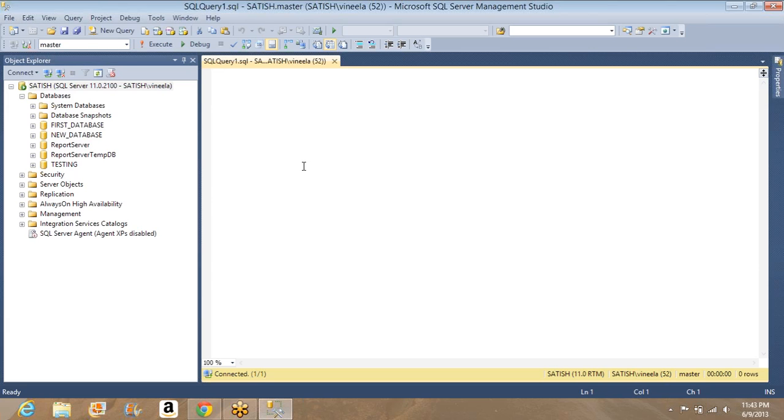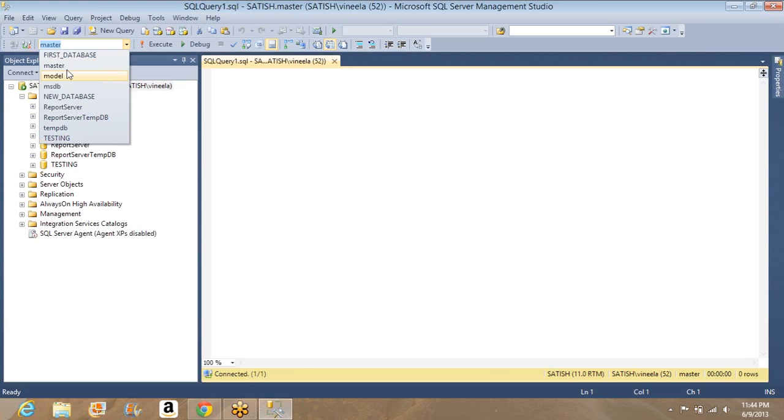If you want to write SQL code, all you have to do is click on the New Query window. In SQL Server or in any database language, you will call SQL statements a query. That means you are querying the database. For that you will write an SQL statement, so that's called a query. Whatever query you want to run, just select that query and then click the Execute button or press F5. So that query will be executed.